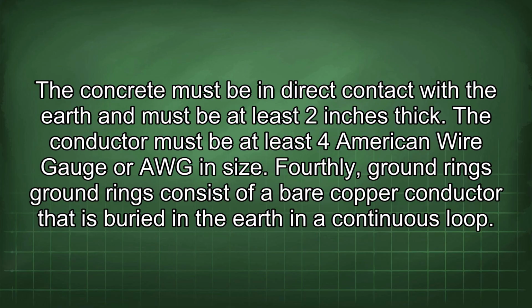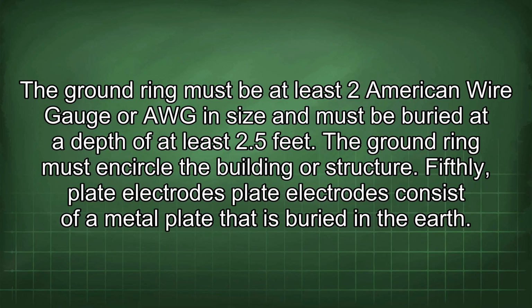Fourthly, ground rings. Ground rings consist of a bare copper conductor that is buried in the earth in a continuous loop. The ground ring must be at least 2 American Wire Gauge, or AWG, in size and must be buried at a depth of at least 2.5 feet. The ground ring must encircle the building or structure.